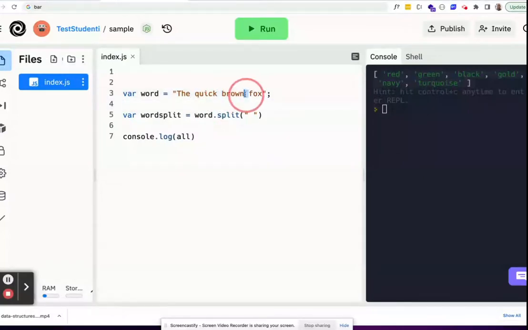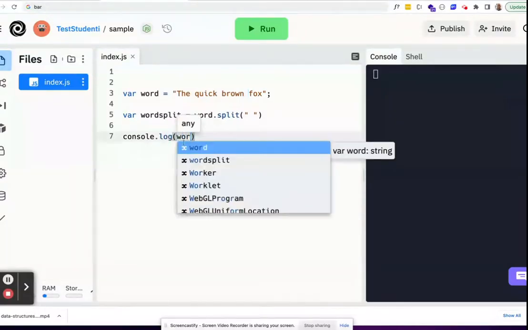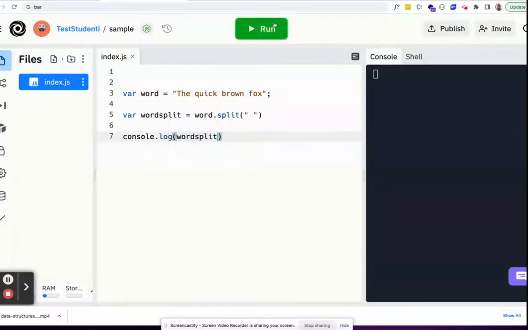So what do you think it would be? Maybe you want to pause the video for a second and tell me what you think that we'll get. Right? We're gonna do this console.log wordSplit. So word equals, and it's not really a word, it's like a phrase.